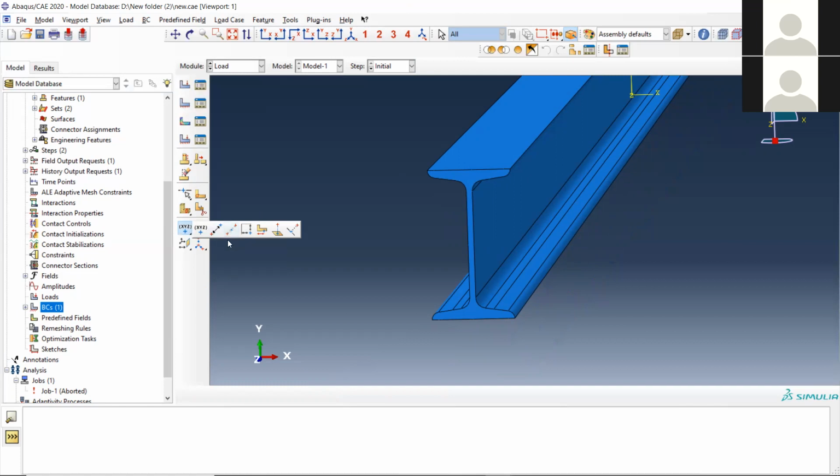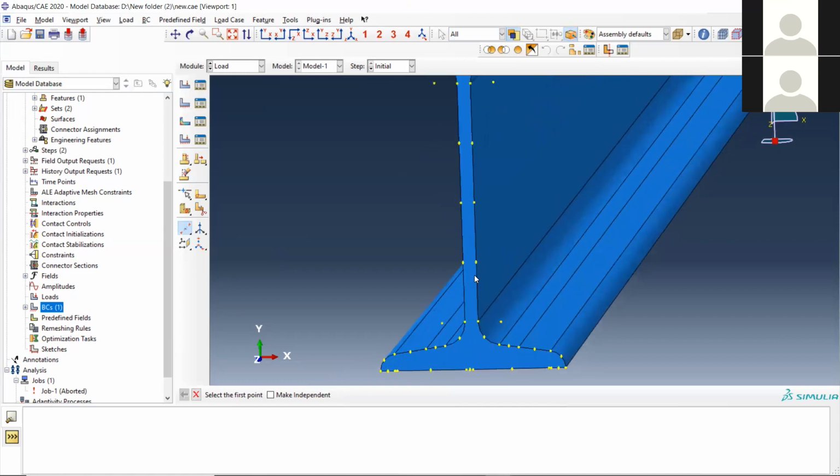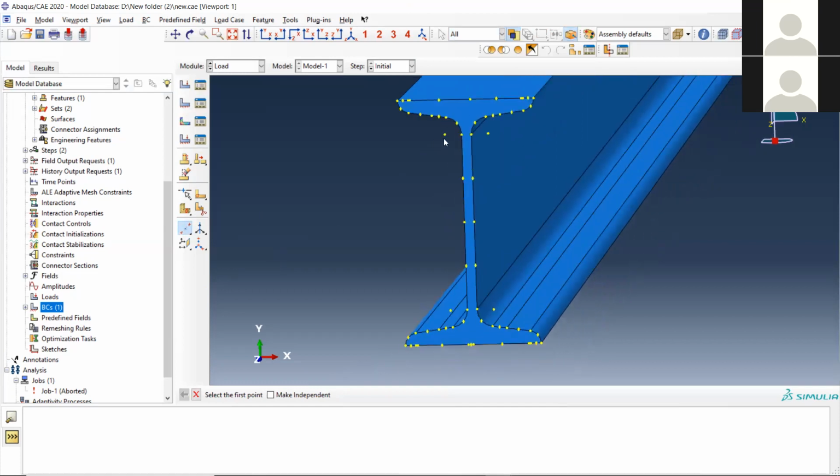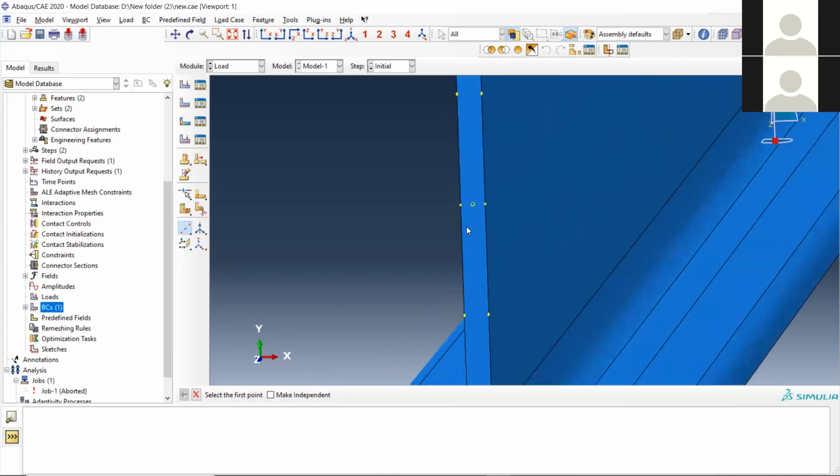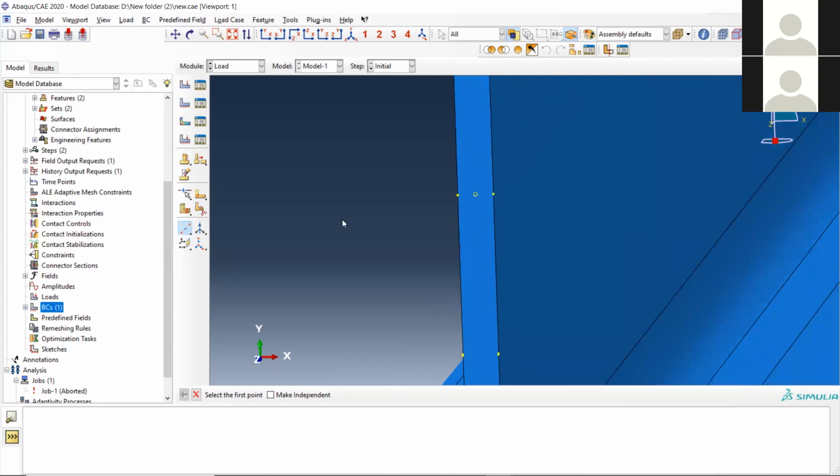So the reference point will be created by this one only, no? First you create a point. Yes, you can create a midpoint. So suppose this. Yeah, let's create.